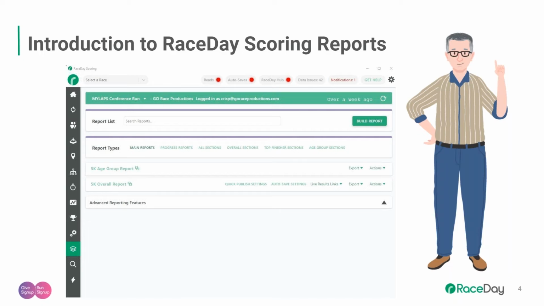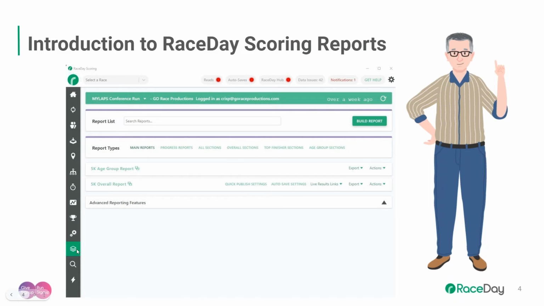There is a way to get test data in there, but we're going to treat this like it's a live event, and so we have results in the system. They've come through the stream, they've hit the timing point, and they are now scored results.